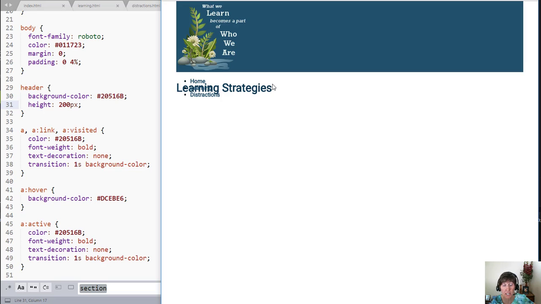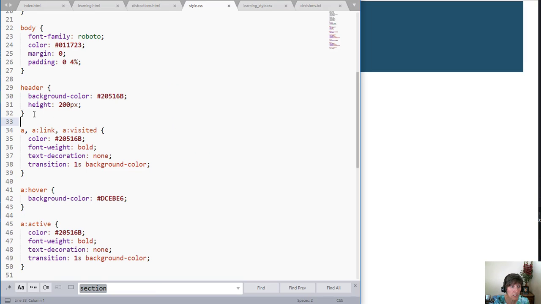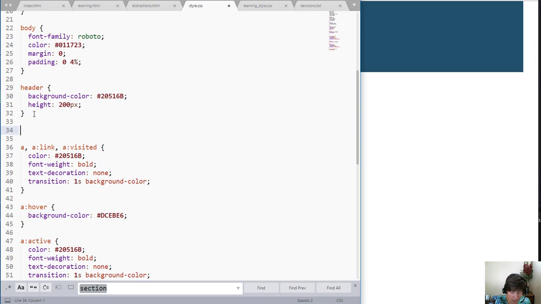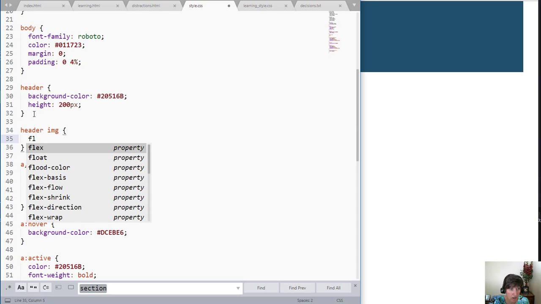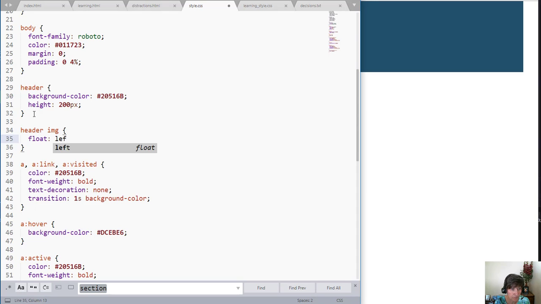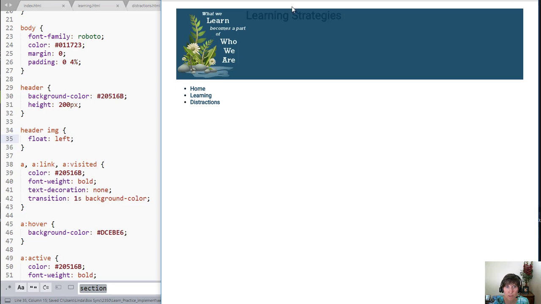The heading is not. So what I want to do is I want this text to come up beside this image. And the way that I can do that is to float this image. Remember that float takes it out of the flow and it allows that then to come up beside it. So if I want to get a hold of that image, I can create a style block that starts with header and then just a space and put IMG. And this says for every image element inside the header, float left. And now I refresh and there we go, and it comes up beside it.